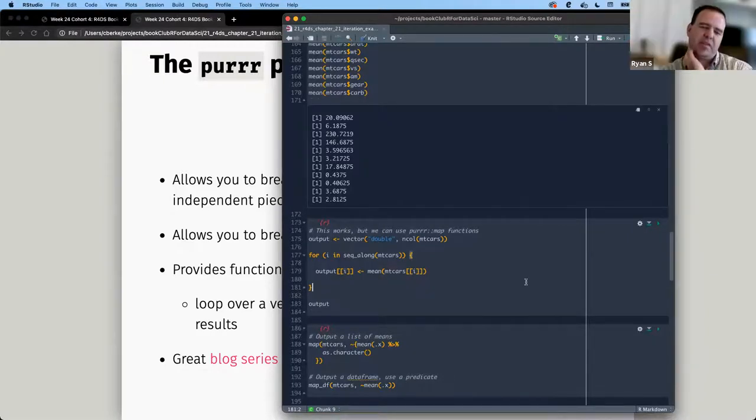Am I remembering the output format? You can't specify, well, I guess maybe you can if you do a vector, the way you specify the output. Like here you have it as a vector double, but I guess if you wanted something different, you could make it something different. Yeah, that's one thing with the output: we have to specify an output object. We have to initialize an output object before we can run the for loop. Anything else?